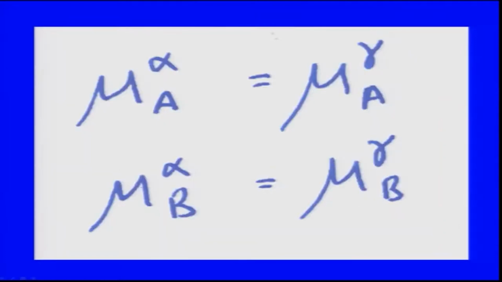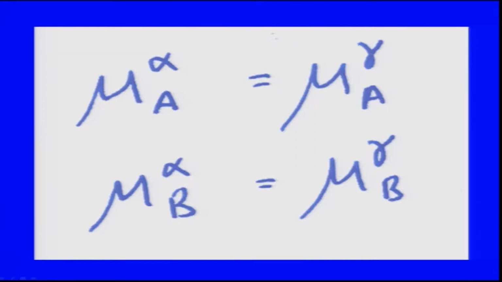So the condition of equilibrium or stability is given by this. This again comes from Gibbs. It tells you if I have two phases alpha and gamma, again I will show by plots, but just telling you, the chemical potential of a component A in alpha, that is mu A subscript A, superscript alpha. Remember this, you cannot interchange these things. Alpha will be in superscript, A will be in subscript. So chemical potential of A in alpha must be equal to chemical potential of A in gamma.